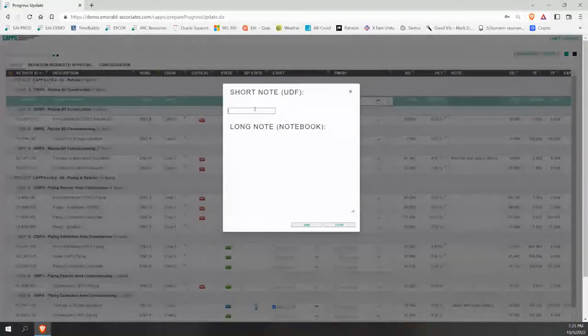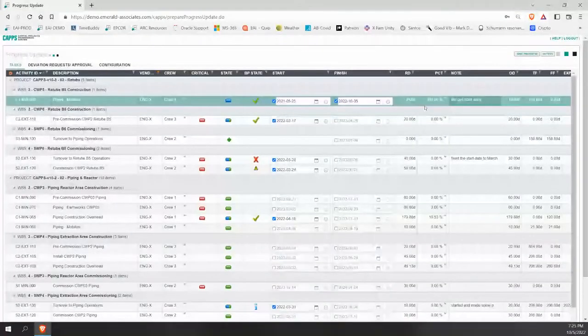We have just a short form and we also have a notebook. So you can use either one. You're not limited and you can do both here. Okay, we got done early. So that's one update done on an activity that was already started.